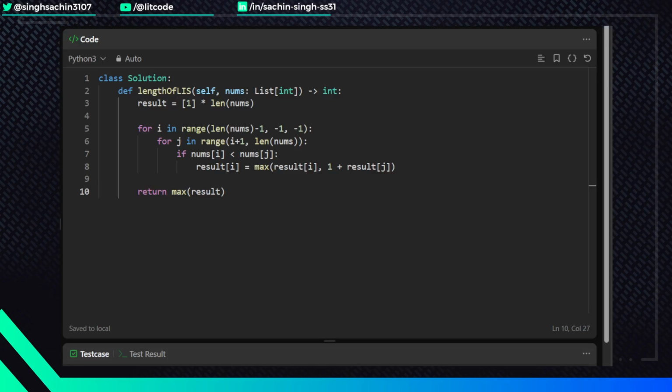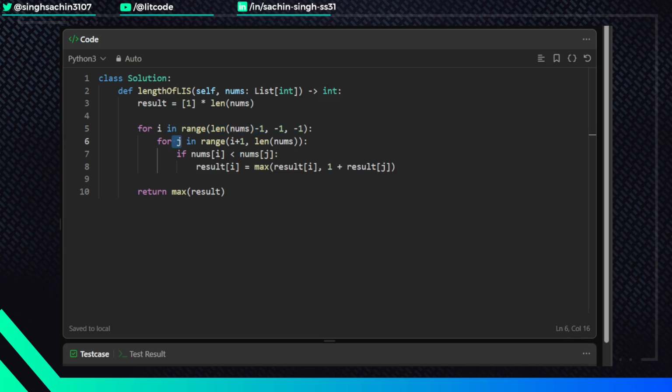So this is the simplest solution. So what we have done over here, we have initialized the DP array with ones, because of course, the smallest subsequence will have at least one element, that is itself. Now we have started an iteration from backwards. Okay, so we are starting with the last index and we are going till the 0th index, decrementing one step at a time.